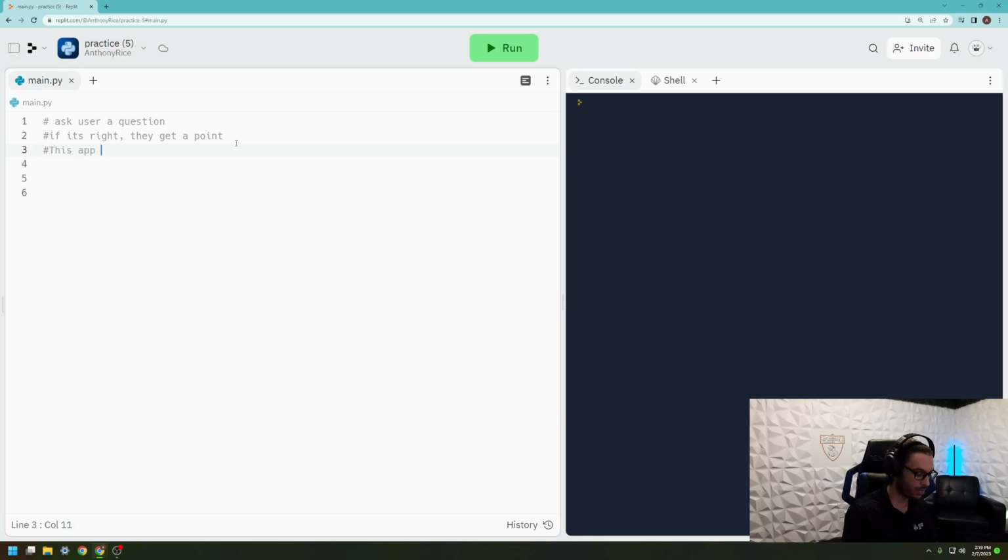This app should track the score and the user's name, or the username if you would like. Last thing is this app should include at least 8 function calls.